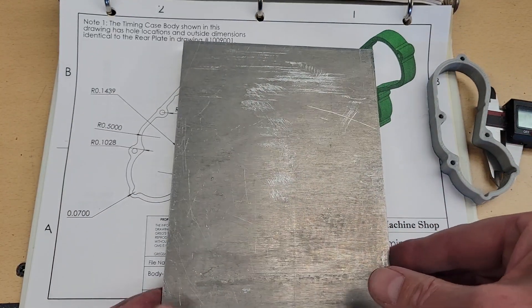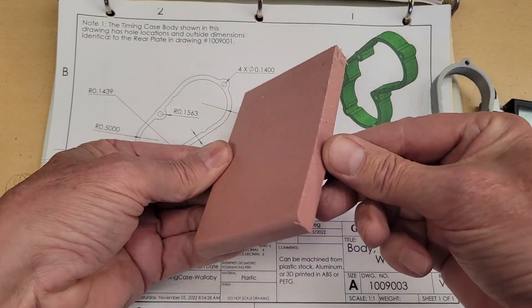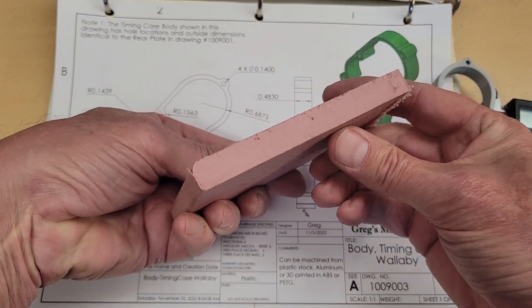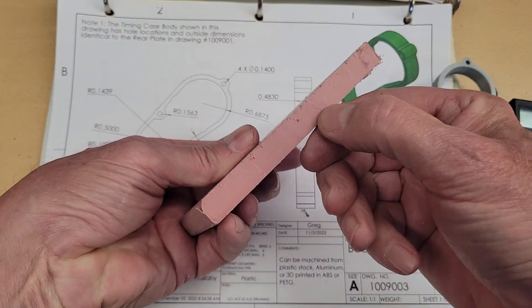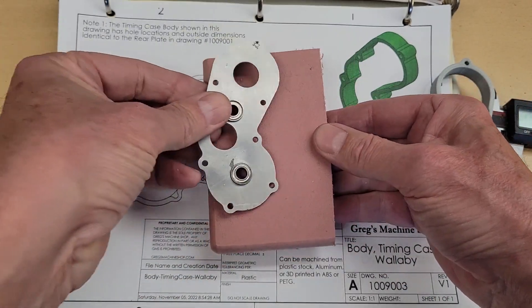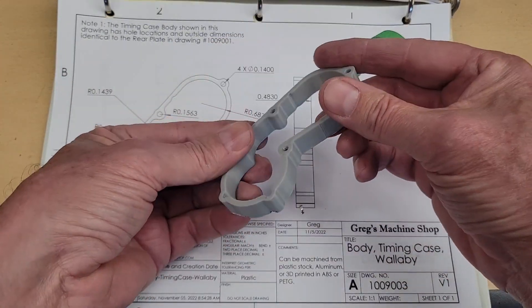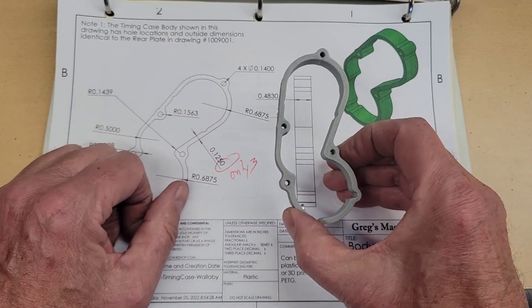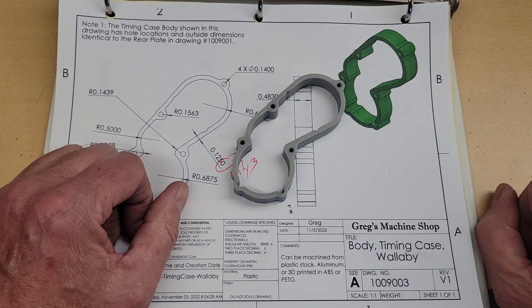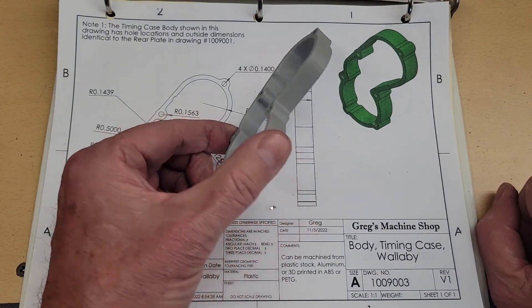If you don't want to use a piece of aluminum, you could use a piece of acrylic or even a piece of old cutting board. This one here is about half of an inch thick. That's what we need. If you've got a 3D printer, this is certainly the easiest way to do it. Just use a high temperature plastic like ABS or PETG.